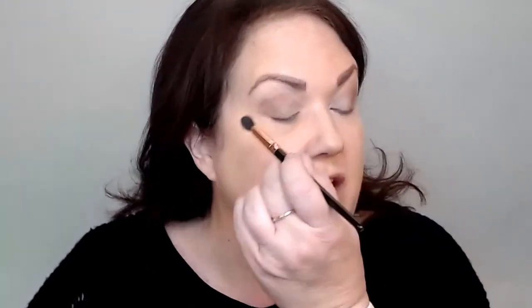It's getting hot in here now. So notice how it's starting to give my eyes some depth. What we're doing is contouring our eyes. And so I'm just doing this in my crease, lightly, lightly. You never want to press super hard on your eye, because the skin is very delicate, very thin, and you don't want to pull or create havoc to this area. All right. So I just blended, no harsh edges.